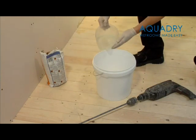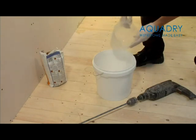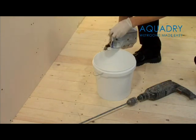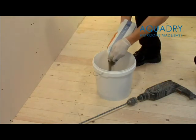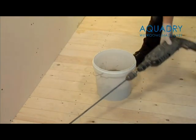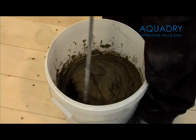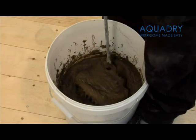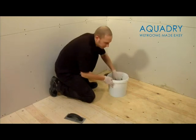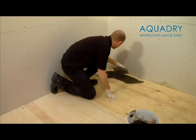Once the floor primer has dried, you will need to mix together the Fix KST adhesive, which is used for fixing the shower tray and the sub-element to the floor. It is very important that you follow the instructions on the side of the bag. We would recommend that you mix using an electric whisk, as this gives a better consistency for the adhesive. In your fixing kit you will find protective gloves and a notched adhesive trowel.